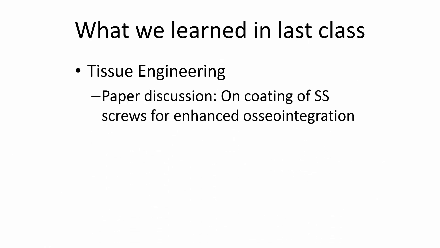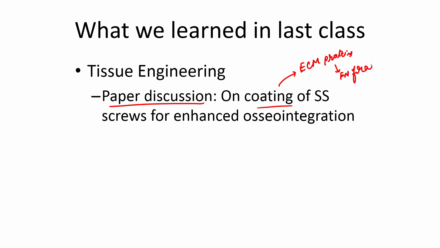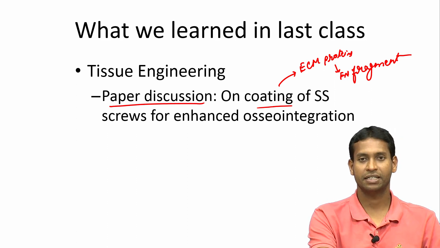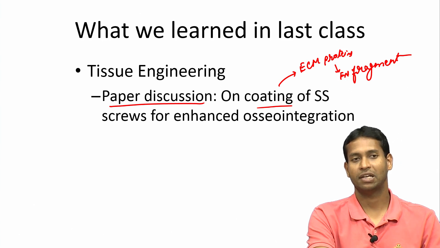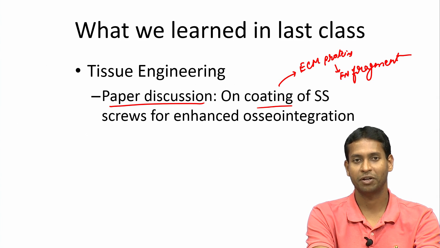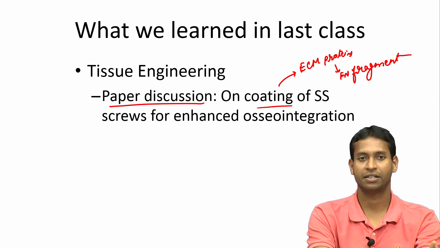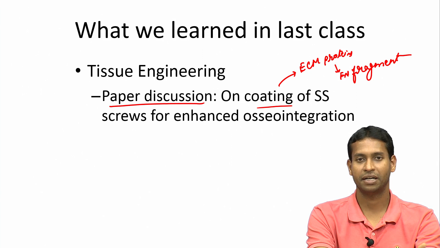In the last class we focused on a paper which had done coatings of ECM proteins — specifically a fibronectin fragment. What we showed is you can use protein adsorption to coat your protein of interest. The authors showed that coating a protein which can bind to integrin alpha-phi-beta-1 will start signaling through this integrin and produce more bone on these surfaces. They further used a RAD model and showed that this leads to enhancement in osteointegration.